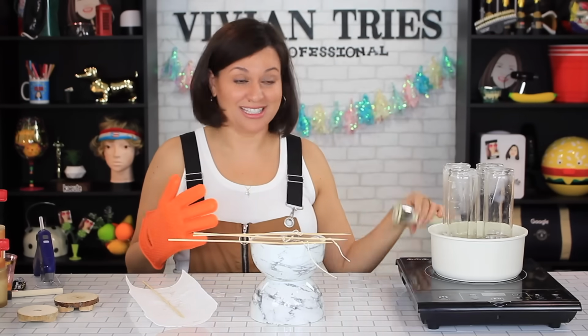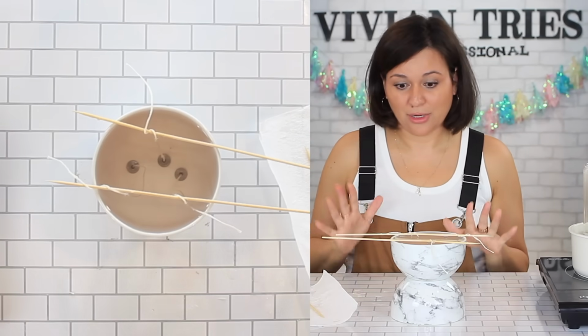Hundreds of you guys bought this kit. I feel like this is going to take 3 days to dry. You might want to spray paint it, but I did decide to leave it because I do like that marble look. Difficulty level on this one though, this one was pretty intense because of the melting and the waiting and the whole deal. It's a lot, but it might be totally worth it because we're saving hundreds of dollars on this one. I'm going to say the candle shelf thing, that's my number 1. This one is very close number 2. So I'm going to give this guy 5 Vivian heads.